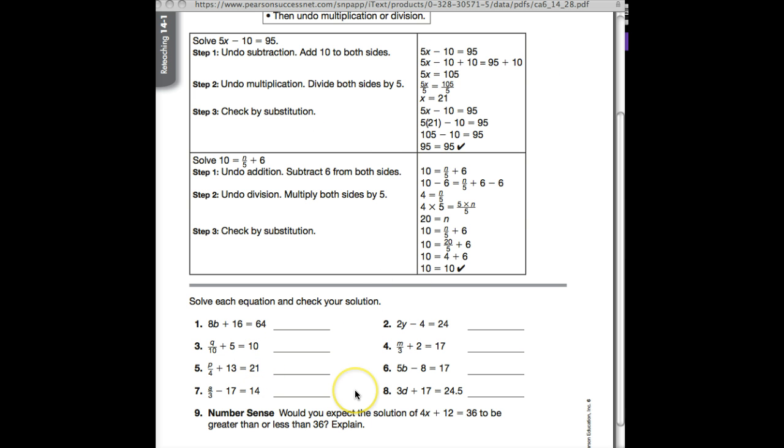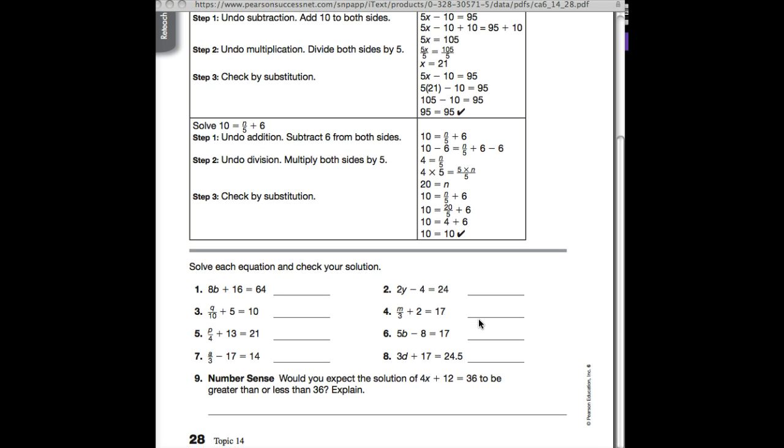So here you were supposed to go and do each of these based on the review here. So what you'll want to do is make sure that you're doing the inverted operation, which means you're doing the opposite. So if it says add, you need to subtract from both sides. If it says divide, okay, here it looks like it's a fraction, but you can see division. You will want to multiply. Okay, so something that might be tricky is that they don't use x. We are very familiar here with seeing x. Okay, they give an example here of n, but you'll see they have q, they have a, they have y, m, b, and d. Okay, it just shows you that it does not matter what letter you use as your variable.